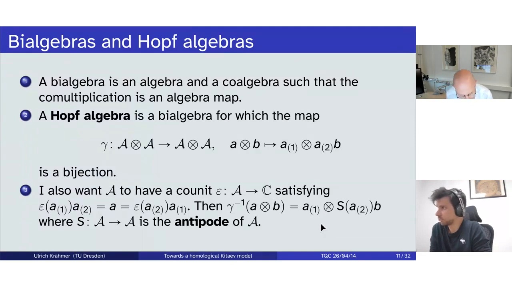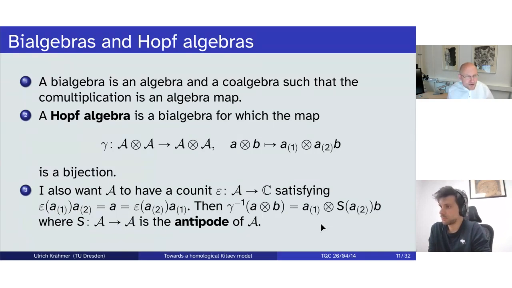When you talk about Hopf-algebras over fields, it's equivalent that there exists an antipode and that this map gamma is bijective. But if you would go to, for example, Hopf C star algebras, then that's no longer the case. Or if you go to multiplier Hopf-algebras or to Hopf-algebroids. So there are various generalizations of Hopf-algebra theory where you don't have antipodes any longer, but you will always have the bijectivity of this map gamma. So somehow this is the more fundamental definition of what it means to be Hopf, I would say. Okay, thank you. Good.